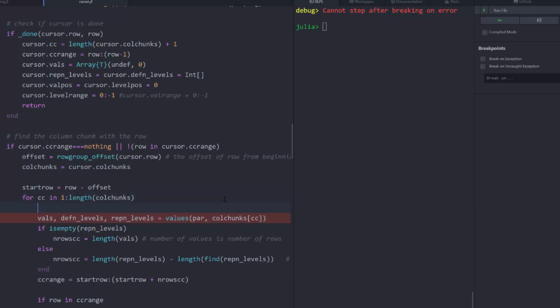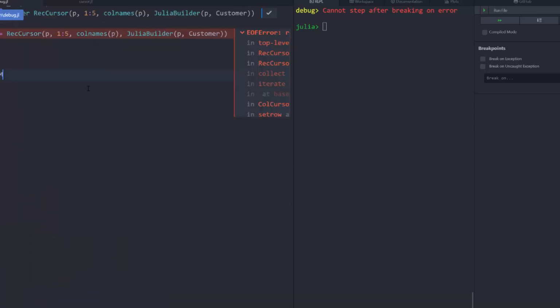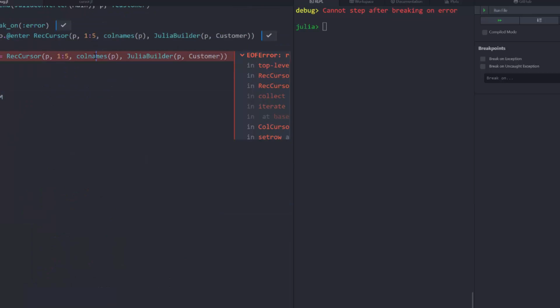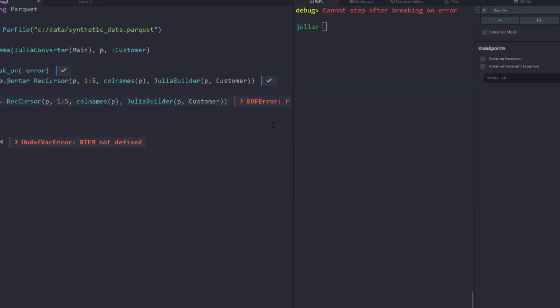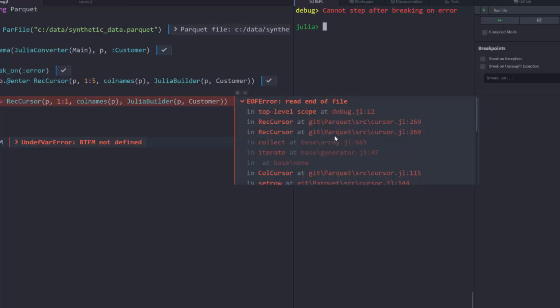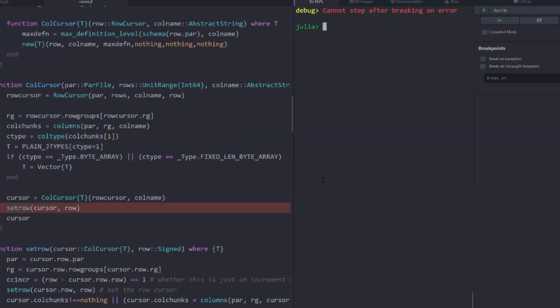So why don't I just do this? I just go print cc just to see where it actually died off. Okay, just try again. Actually, I'm just going to read the first line. The first line still fails, so it fails somewhere around here. 115. So it's failed around here.